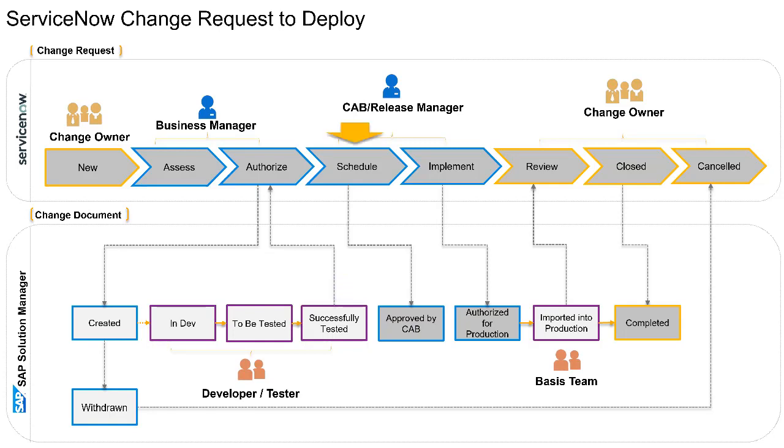What happens next? Now it goes back to ServiceNow. The CAB members will evaluate that the change has been successfully tested and verify that everything has the proper documentation. Once the CAB member sets the change to schedule, this will automatically set the change to approved by CAB, okay? Automatically. So everywhere you see an arrow here, that means it's a bi-directional integration between ServiceNow and Solution Manager. Today you have to, in some shape or form, do it manually. So now this change is approved by CAB automatically by this new adapter.